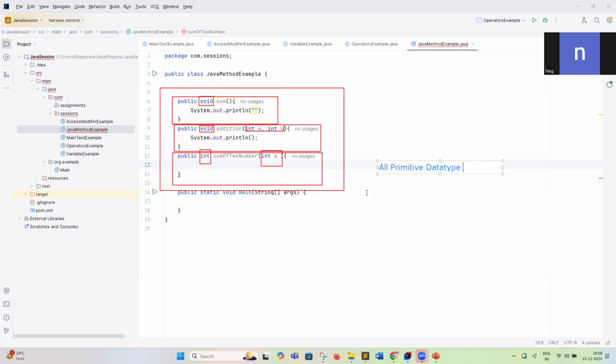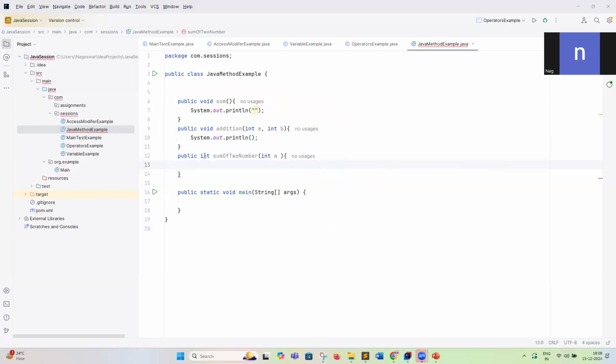So I can declare a method, for example public int sum, and here I can declare an int, a boolean, a byte, and a long. Which means any type of data type can be written. That's what I want to explain.